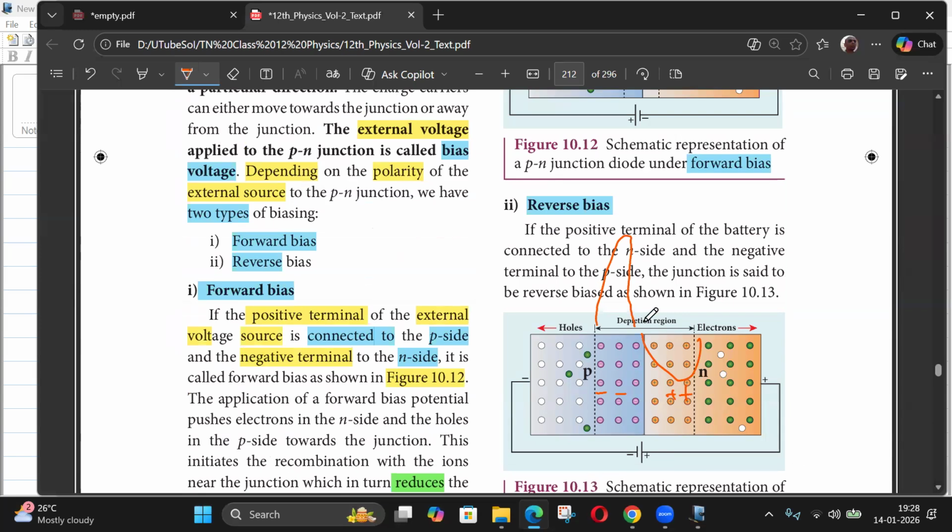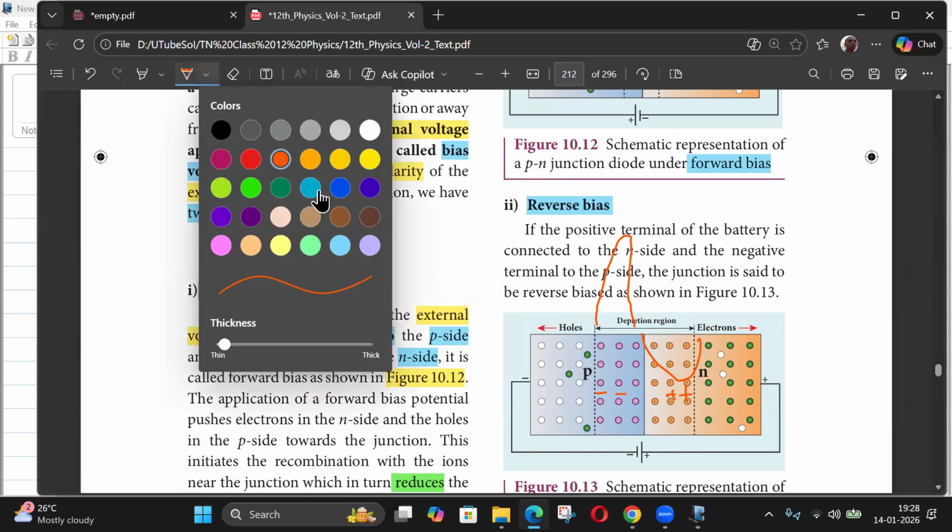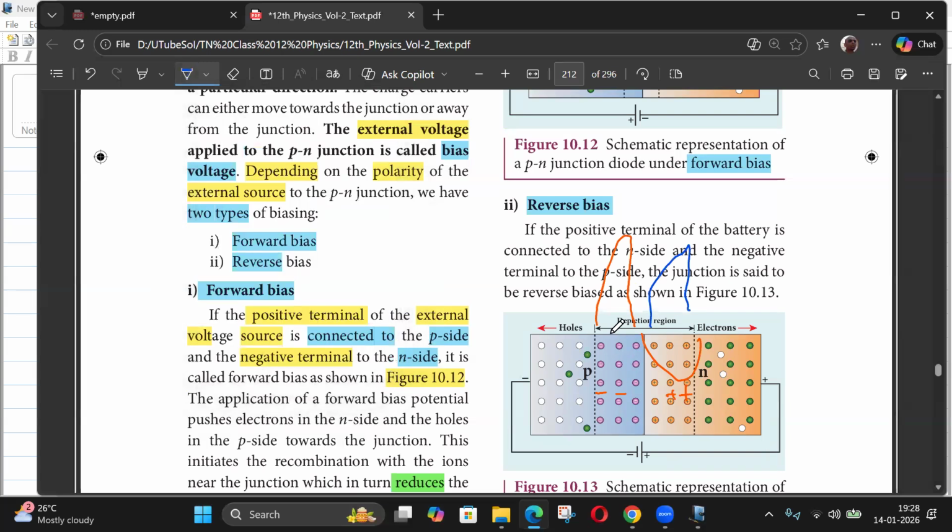Similarly, for the hole to cross this, it will be difficult to cross this part. So the barrier will be opposite. For the hole, you have to draw like this, because it's a positive charge, right? So you'll get repelled from these positive ions. You'll get attracted to this negative. So this is not a problem. But this part, again, the same amount of barrier it has to cross. So it's difficult for the holes to cross this region.